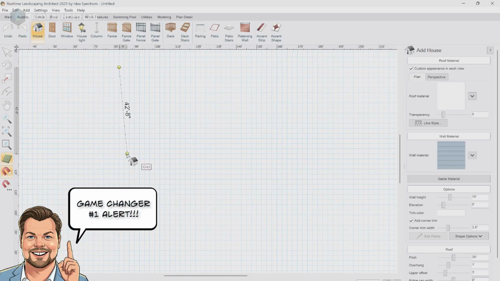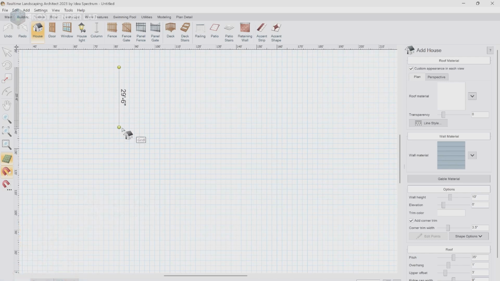So here's a game changer tip for you. If you hold shift while you're down, you're going to snap to the vertical, or if you're going sideways, you're going to snap to the horizontal. So since I'm going down and I want it to be straight, I'm going to hold shift as I do it, and I'm going to create a 63 by 63 box for this house.